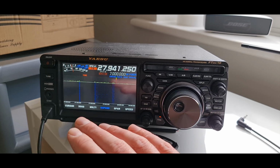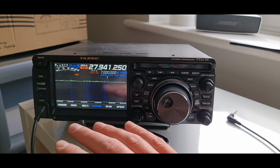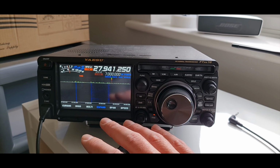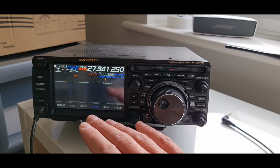First thing I struggled with was SD cards. It won't take anything higher than 32 gig. It does say that in the manual. Well, it kind of says that in the manual in a roundabout way. It says we've tested 32 gig cards. In this day and age, that's a bit stupid.